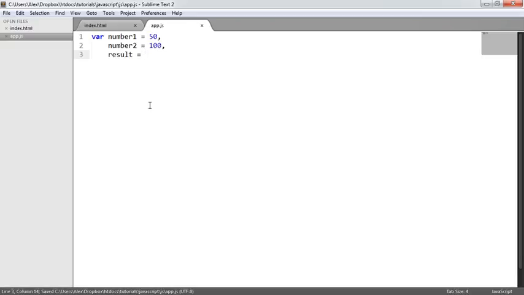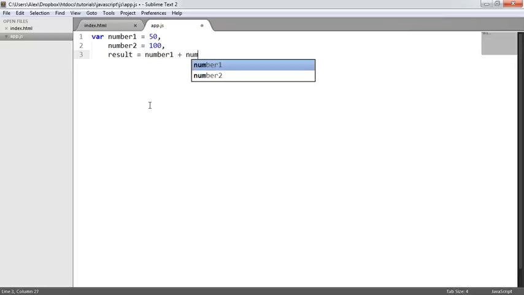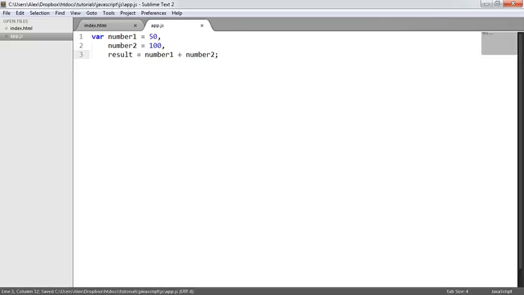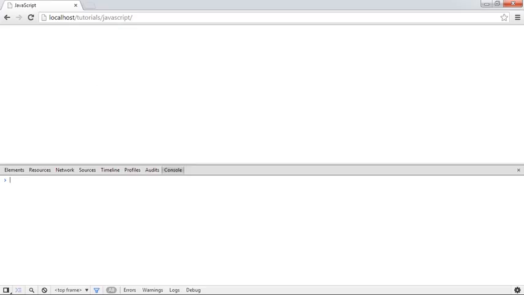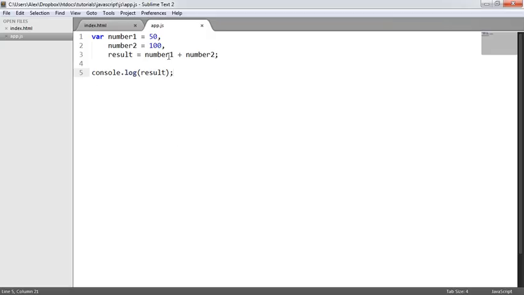Now, the first thing that we can do in JavaScript, as we can with most programming languages, is add two numbers together. So we can say number1 plus number2. If we go ahead and just console log all of these results so we can get an idea of what's being output, we can see that we get 150, because 50 add 100 is 150.